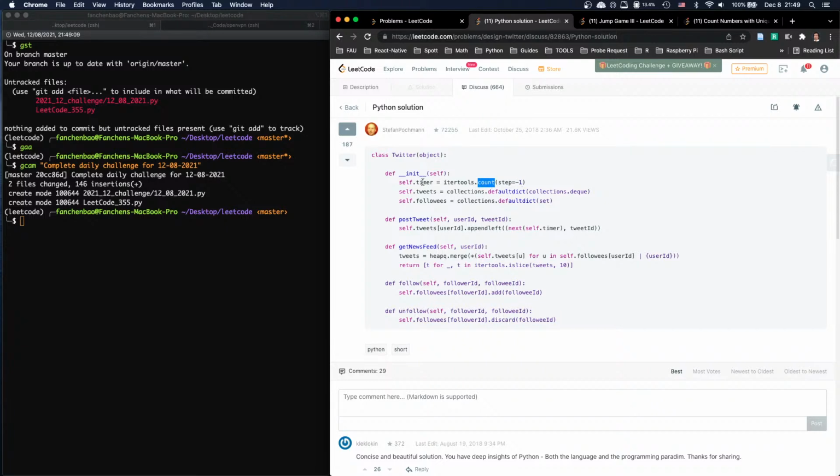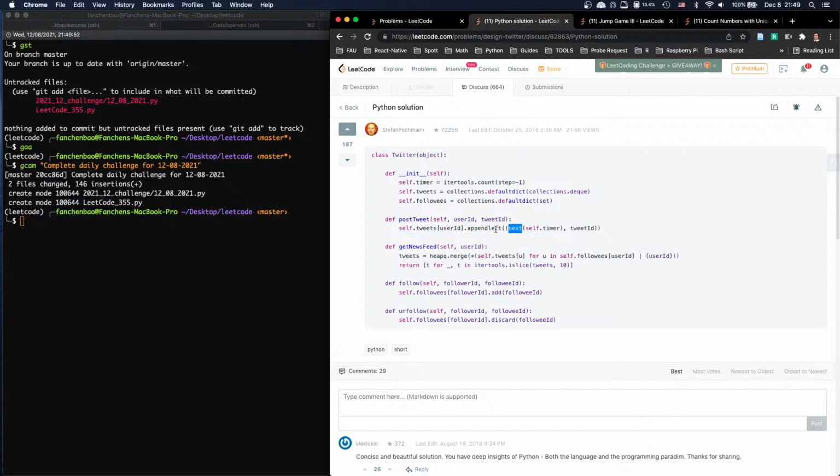Basically, you're saying this timer is going to be a counter, and the step is -1. Remember, we need to create a heap. Python has a min heap, so we need the time to tick backwards, right? And to get the next count, we just call next. In my solution, I set up a separate variable, self.time ticking, and every time I just do minus equal 1, which is fine. But this is just very, very neat, because Python has a tool to do that specifically in its built-in library, count. All right, that's the first part.